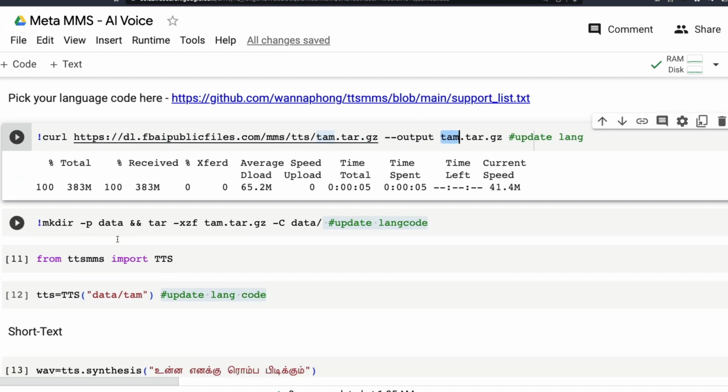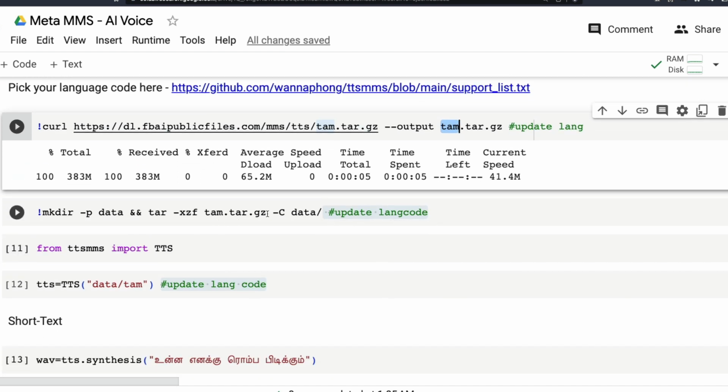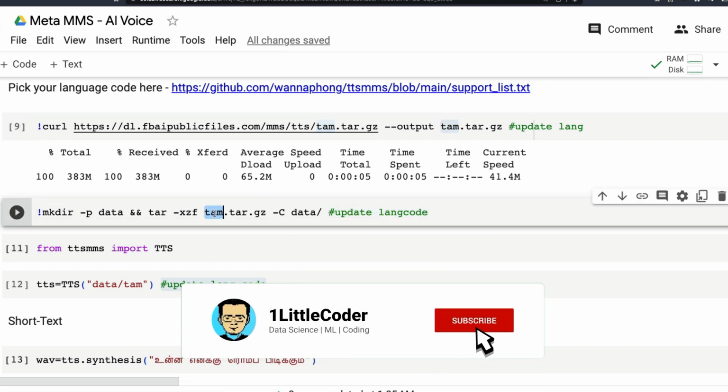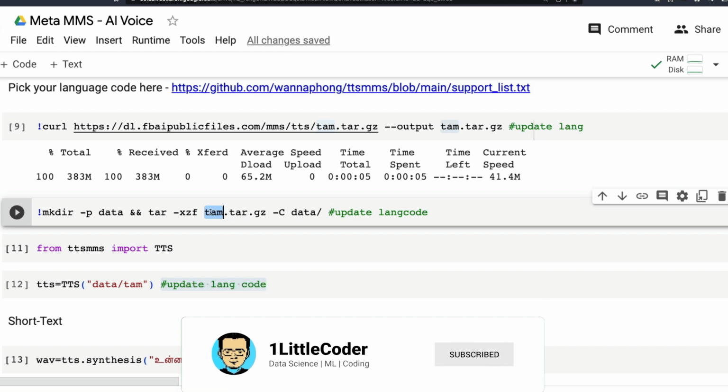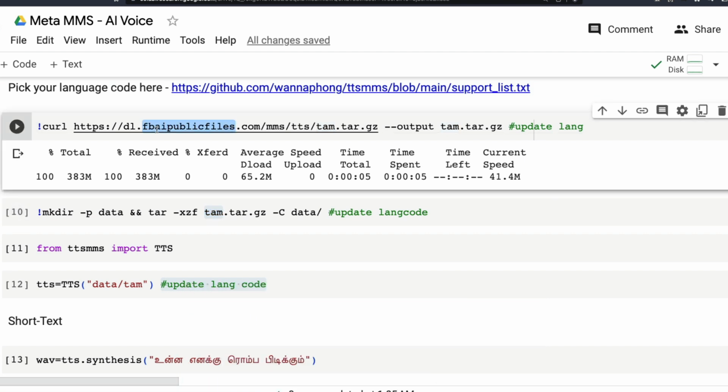The next thing we need to do is unzip this and load it into a new folder called data, and inside that we are going to create this language code, and that's where again you need to give the language code. So TAM goes here. Run this, the model gets downloaded, the compressed tar.gz file gets downloaded, and in the next line you unzip it and put it inside a folder.